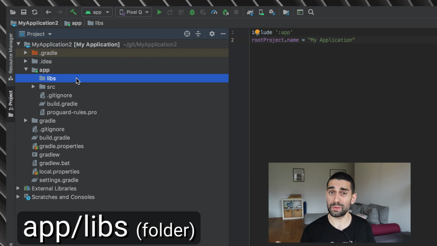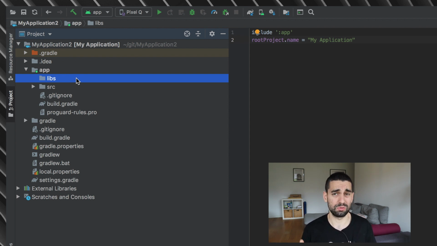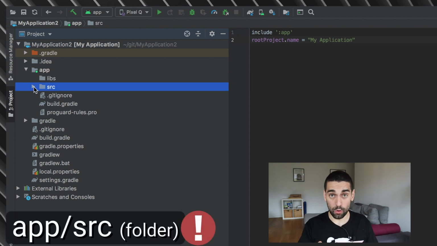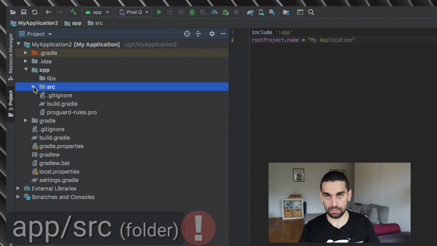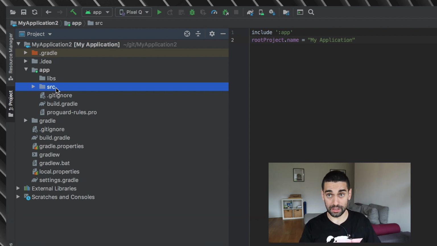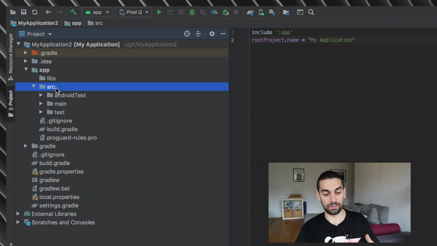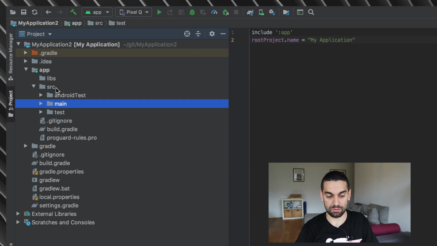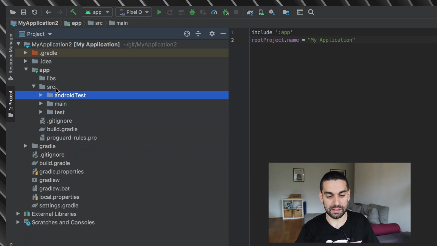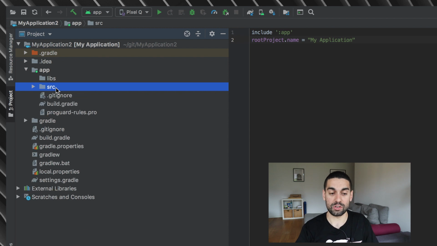You can add private dependencies into there if you wanted to, so you could stick jar files into that folder. Next is the all-important src folder, which is short for source, like source code. And this folder is where all of your source code, all of the code for the app and all of its resources live. So if I just show you very quickly, it contains 3 folders and deeper and deeper and deeper. We're going to talk a little bit more about that in just a second. That's the really important folder.